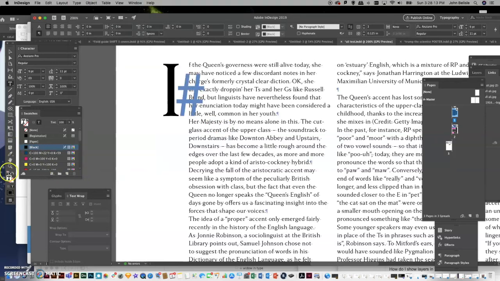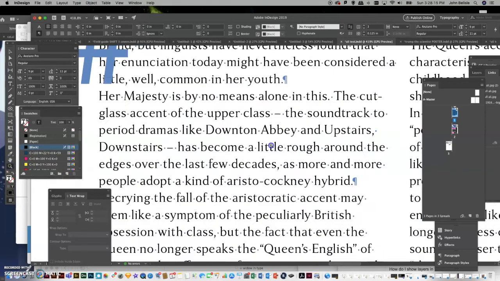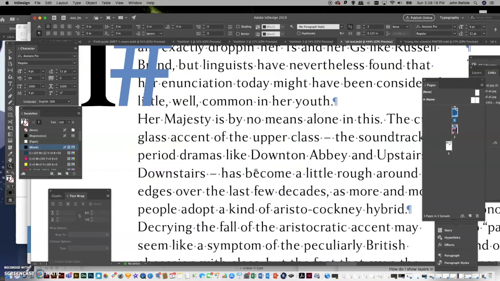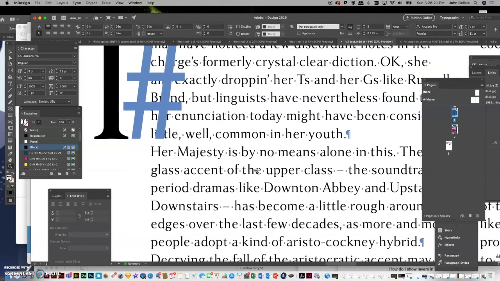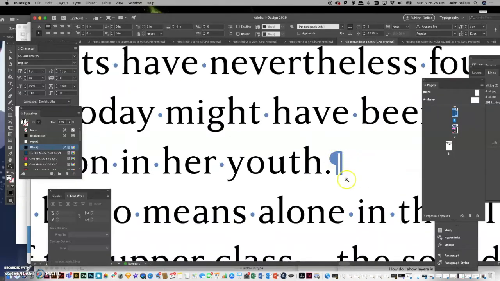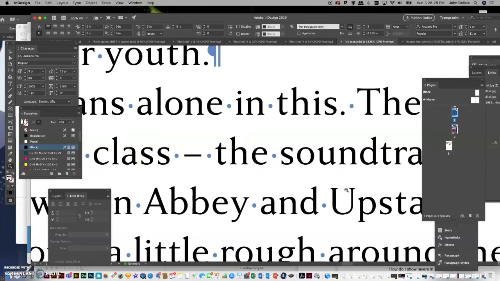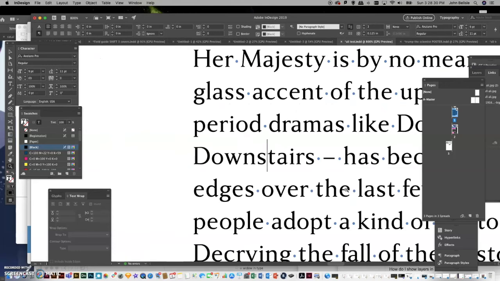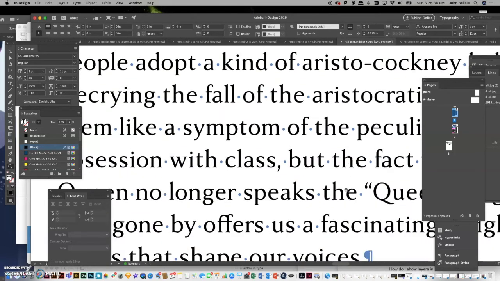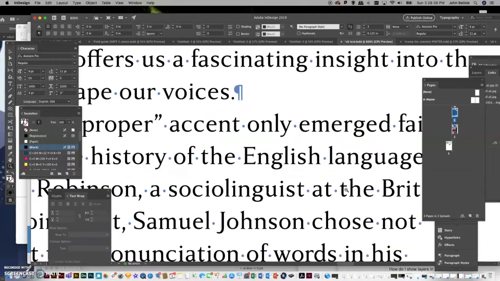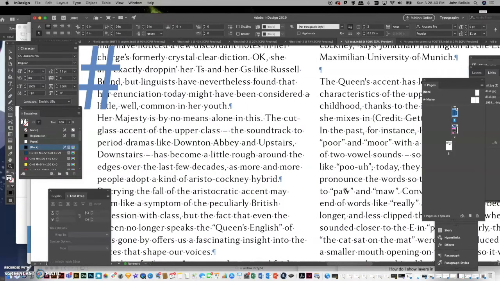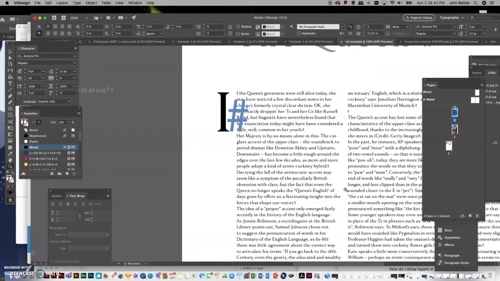If we zoom in there, you can see that each space is represented by a dot, and this symbol right here represents a paragraph break. Just by looking at it, I don't see any double spaces after periods, but I see a whole lot of paragraph breaks.